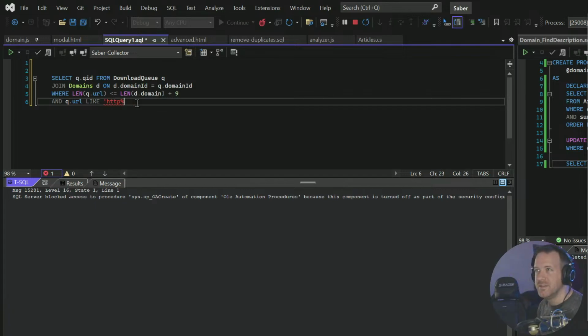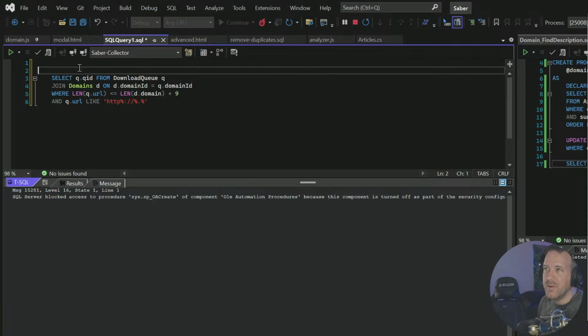No, it's colon slash dot. All right, okay, so now we're gonna select star from download queue.